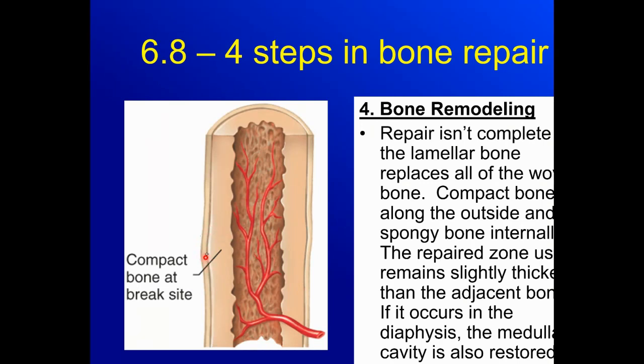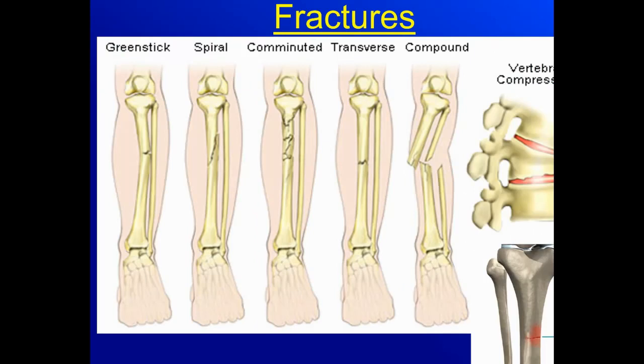Now, you'll still see that there's kind of a thickening around where that break happened. And honestly, if you look at an x-ray, it looks slightly thicker here. And to be honest, if you break anything again, you probably would break up here and down here, but not in the same place because it is slightly more dense than it used to be.